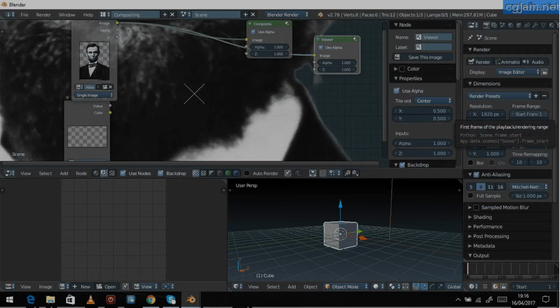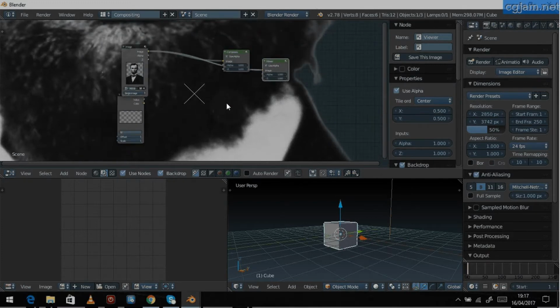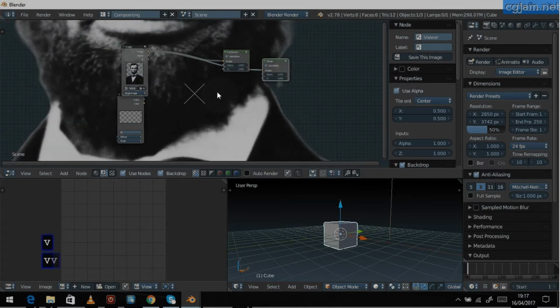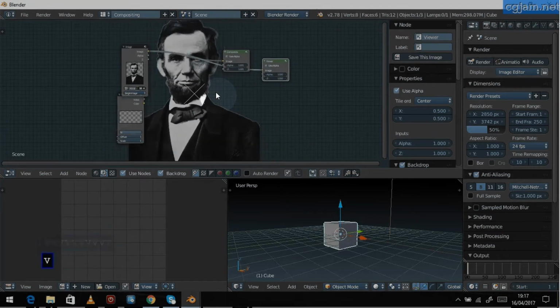And then I will simply readjust the size of the output settings, because the default settings are completely wrong for the image, and it's one of the things we need to do to make the effect work. We can always adjust the size of the output final afterwards, but while we're working it's good to work in the correct size and just adjust the percentage of the image. So we have a 2850 by 3742 at 50%, so that should be nice and easy.